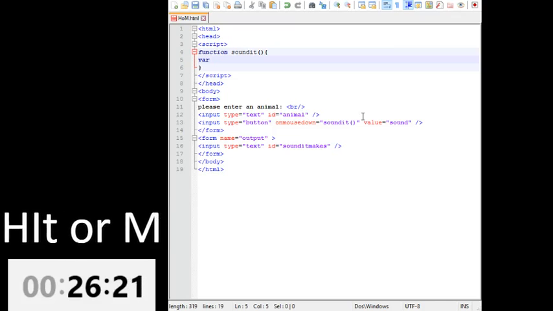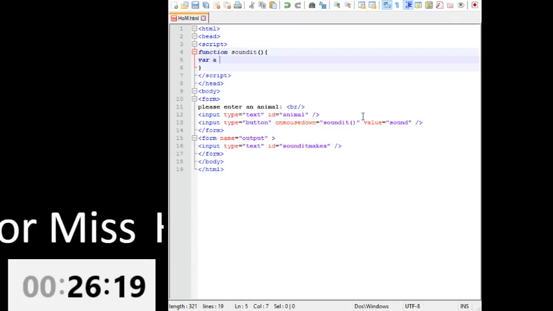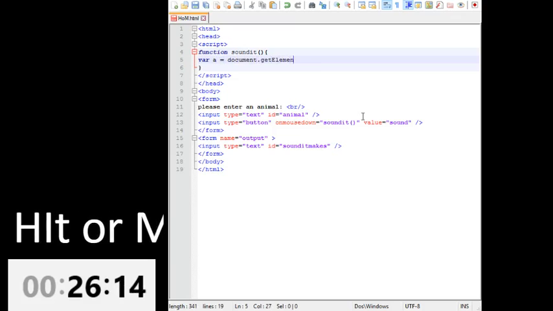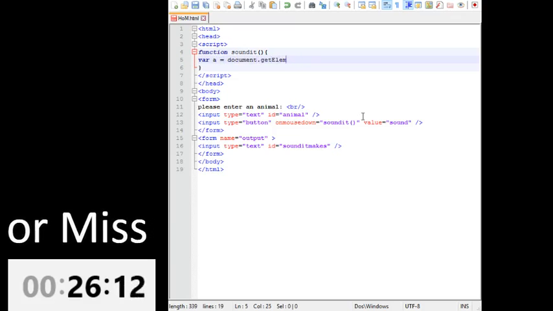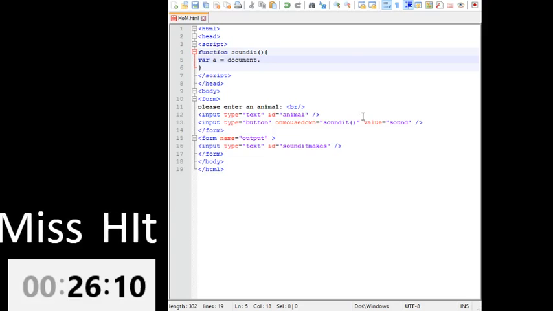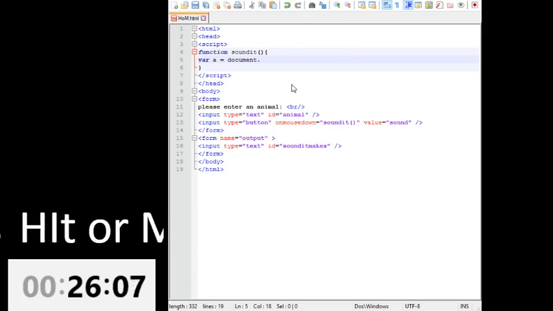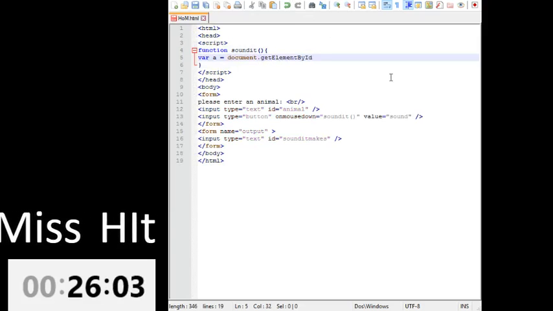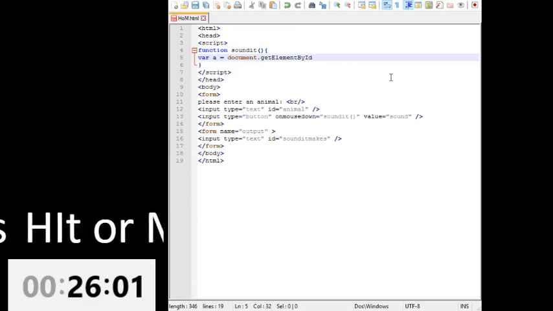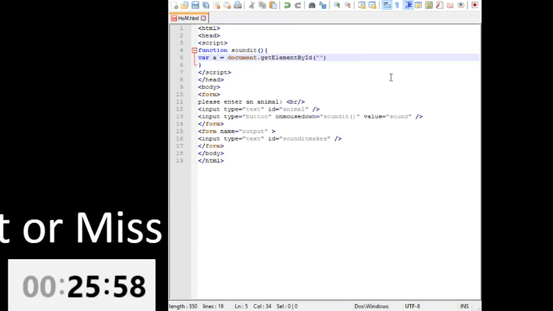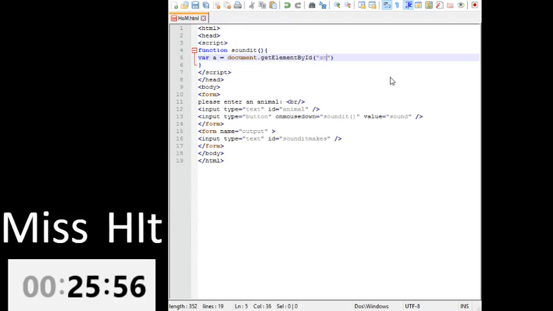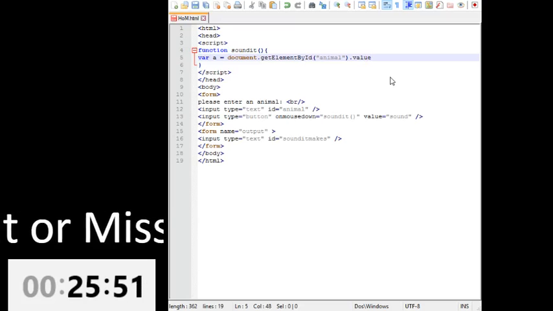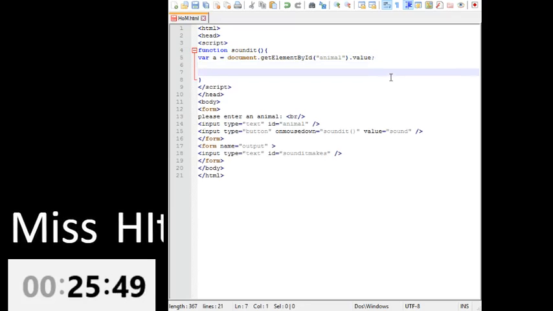We'll call it var A equals document.getElementById, switching it to JavaScript real quick, and then put the one they enter, which is animal, dot value.